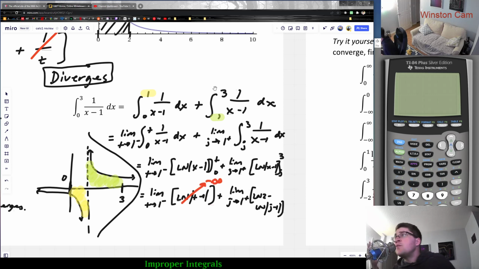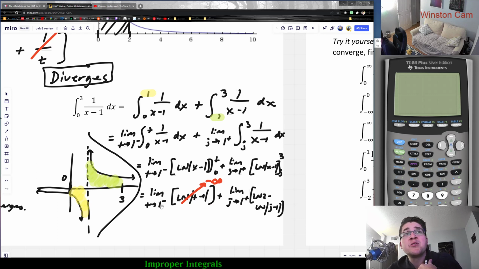And that's just because I know that. But what if you didn't know that? How would you figure it out? Well, going back to Calc 1, there's a lot of different ways you can solve limits. You can solve them numerically. You can solve them graphically. You could just graph this guy and see what it looks like. But if we were to do it numerically, let's just try.